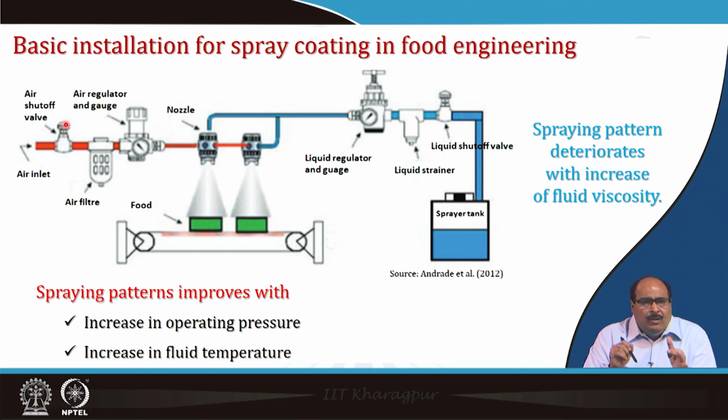Now, obviously the spraying pattern will improve if there is an increase in the operating pressure and an increase in the fluid temperature, but the spraying pattern will deteriorate if the viscosity of the fluid is more. So, the viscosity or thickness of the emulsion is an important parameter in controlling the spraying pattern.